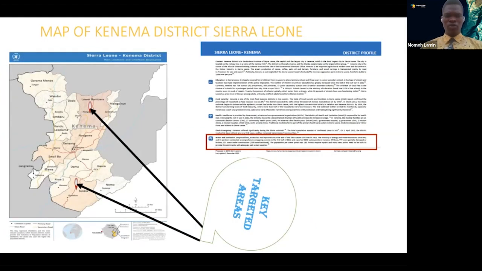Okay, for the summary of the project, if you take a look at our districts, I'm from the eastern region of Sierra Leone, and you have Kenema, where I live presently, and I'm in school in Kenema. Of course, there are rural communities. When you go there, seriously, seeing people having access to clean and safe drinking water is very difficult.